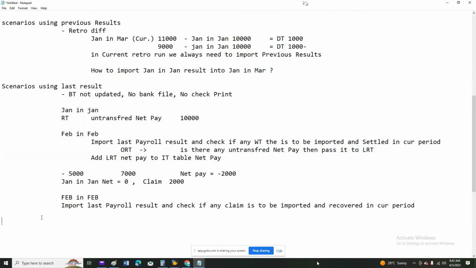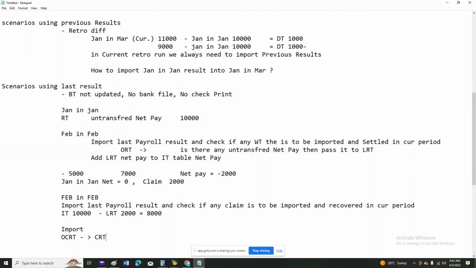In this month, the IT table net pay is 10,000 and the LRT claim is 2,000, which is adjusted here. So the current period net pay would be 8,000. This is another case where we need to import the LRT table. The third case is importing the previous month's cumulative result table into the current month's cumulative result table.